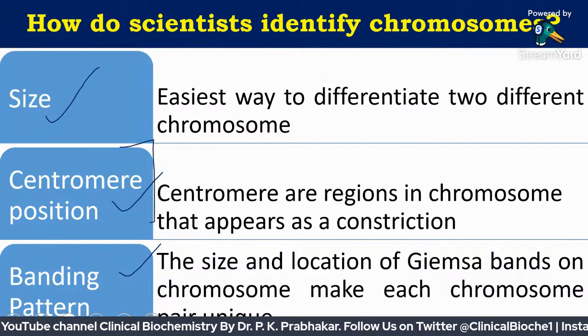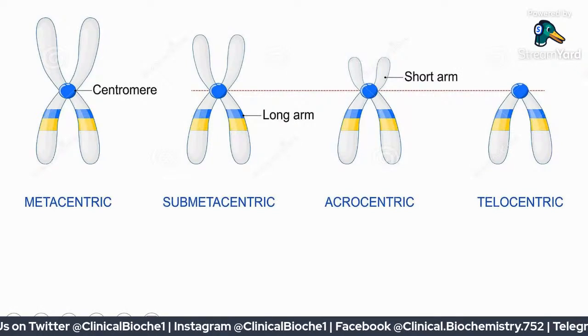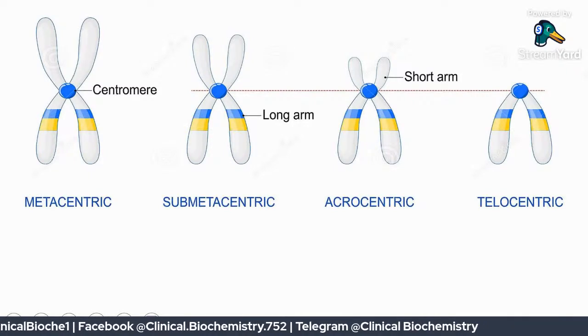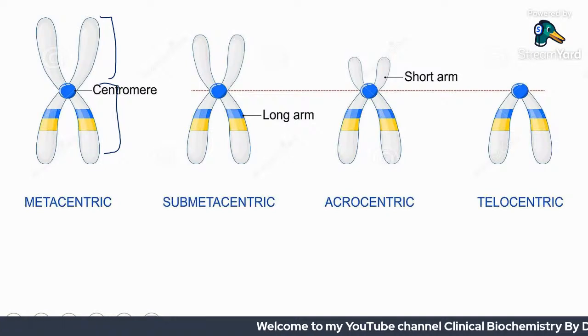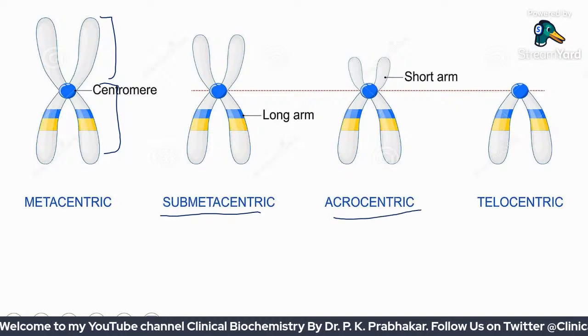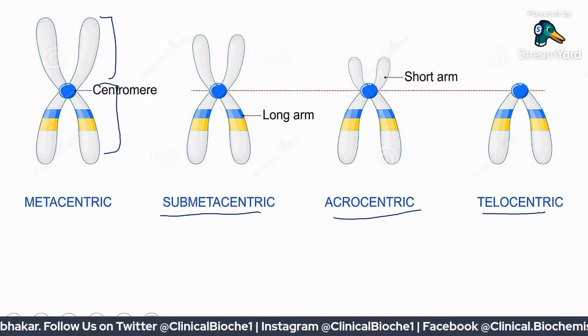Yesterday you were talking about this one only. Someone was talking about it. So you can see in this picture, on the basis of centromere, chromosomes are divided into different kinds of names. If centromere is in the center, so the P arm and Q arm will be equally divided. It is called metacentric, means centromere is in the middle. If it is slightly moved to one side, it is called submetacentric. This is acrocentric, which is almost near the terminus end, not exactly terminal, but almost. And in telocentric, it is at the terminal.